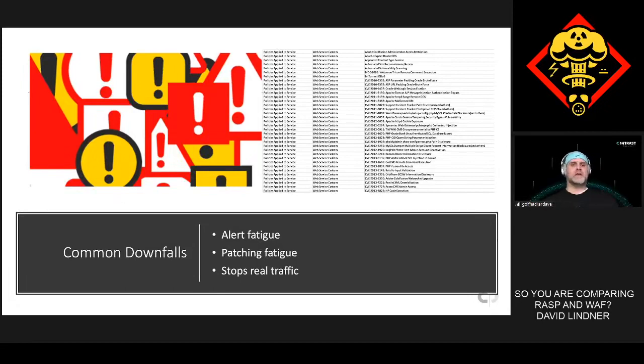Some of them may do it automatically. Some of them you may not want to apply based on what the backend application is. And at the end of the day, it's possibly going to stop real traffic, right? I think over time we've gotten better and been able to tweak these rules to the point where they're a little more supportive of more backend type systems.